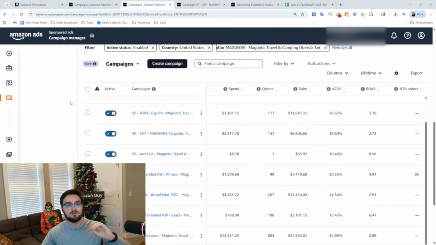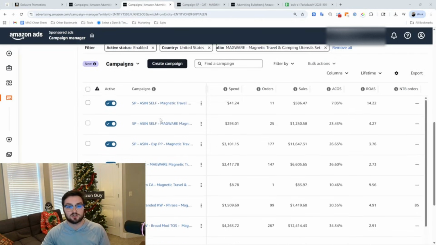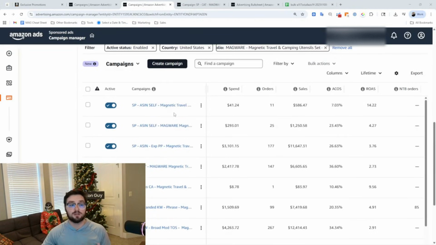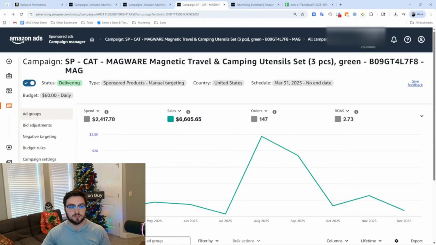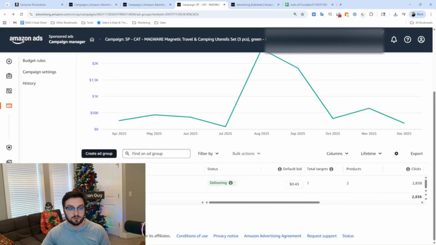Now, once you get past the portfolio to campaign level, the next up on that list is going to be how you should actually structure your campaigns in and of themselves. And one of the major things that I have always encouraged people to do is one ad group per campaign. Now, you can have multiple different ad groups in every single campaign, but very similarly to portfolios, at the end of the day, the idea behind a portfolio is a lot of campaigns in one area. I like having just one ad group per campaign because you then are just optimizing specifically for that ad group. So you can see here, we just have one ASIN, one ad group within this campaign in general.